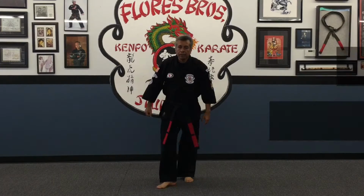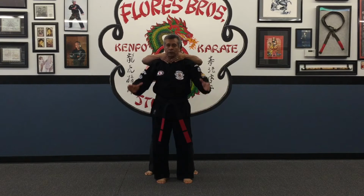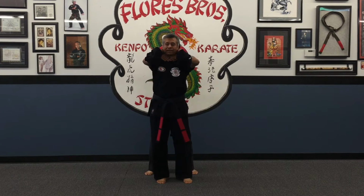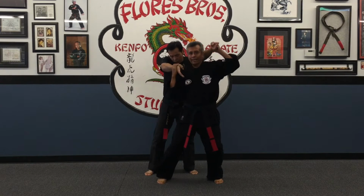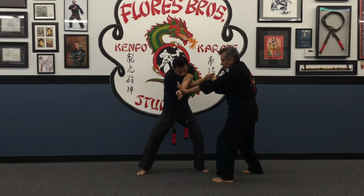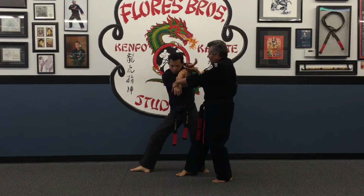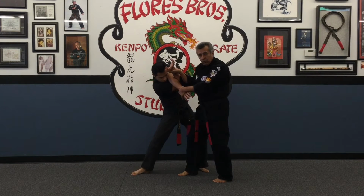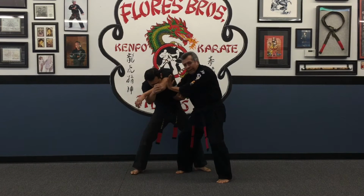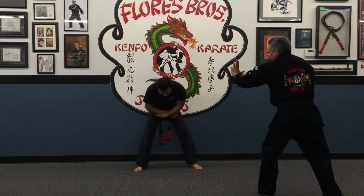So basically, as he grabs, I go right ahead and I place my hands on top of the wrist, and then right from here, I rub the thumbs against my neck here, bringing them down, and then I go left over right here. Okay, now from here I go into a kick right inside the knee, and then here, instead of trying to change the grip, I maintain that same grip, and I break with the left side, and then I go into a back elbow, hammer fist right to the groin, and then cover out.